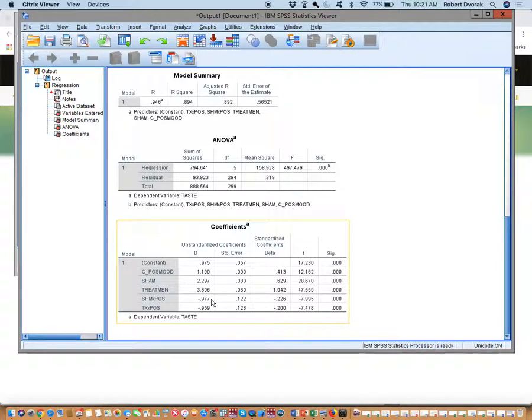And just based on this, what is the relationship between positive mood and taste in the sham group? Yeah, it's effectively 0, right? How do we come up with that number? Adding the interaction to the, oh, yeah, you're right. Add the interaction to the main effect of positive mood, right? Perfect. That's exactly right.